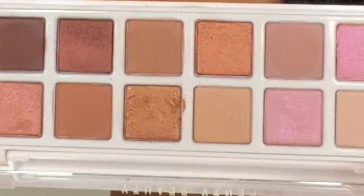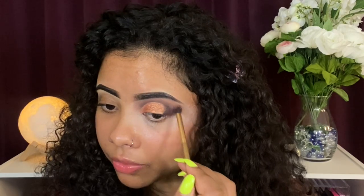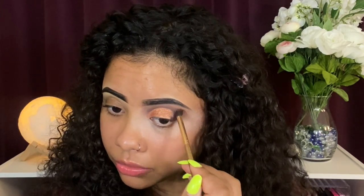Look how much I ruined it, guys. That's the shade, by the way. I literally had to like stab it. So I'm gonna go back in with my first brush now and with that darker shade just to not have a harsh line right here where I just put the shimmer. And now I'm gonna go back in with this fluffy brush and diffuse this part.